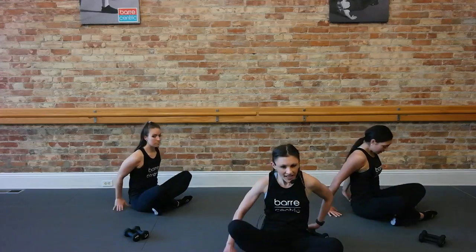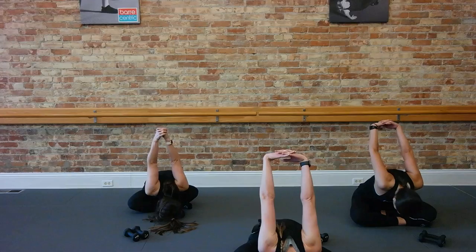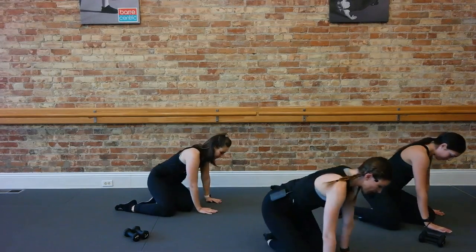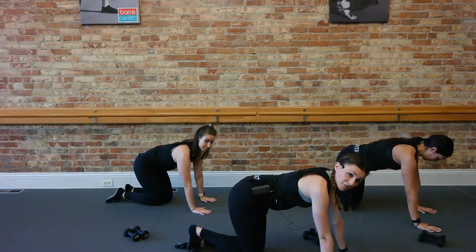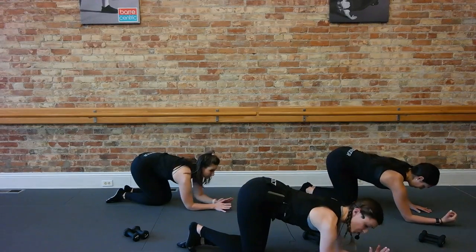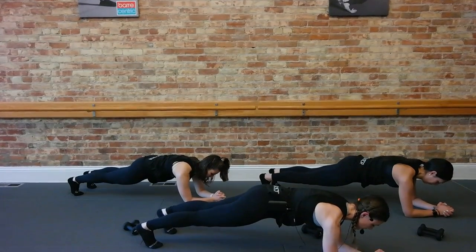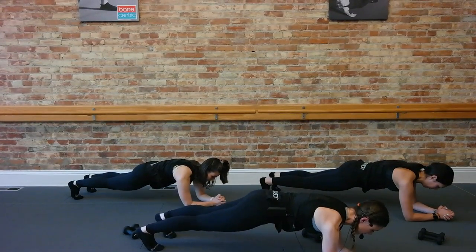Take a seat, cross those ankles. We're going to press the hands, open up through that chest and reach forward — take a little stretch. Coming out of this, let's get right to our planks. So keeping it warm, coming right back around. We are going to walk onto our forearms to start this one. Pass your hands, step your feet back at hip distance. Lift your knees, brace your core, just start to center yourself here.